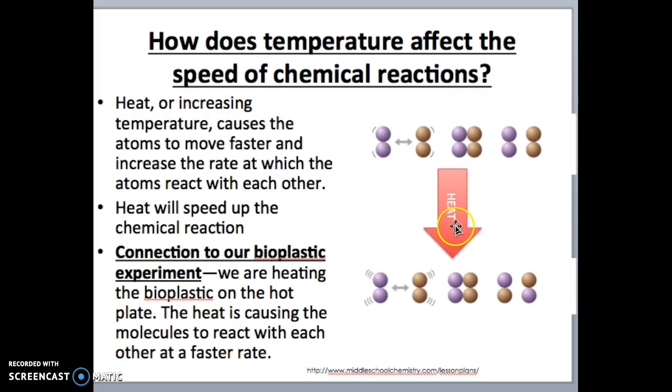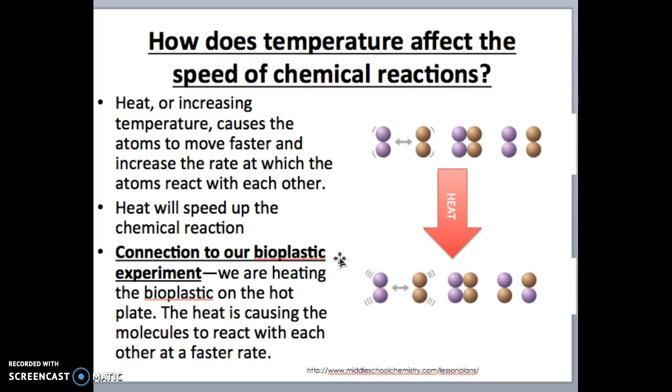Now, if we add heat, that causes these molecules to move around really fast, and that extra energy is going to cause these molecules to bump into each other at a higher rate, a higher kinetic energy. And because of that, because of the extra energy, these atoms are bumped off and they actually get switched. You can see here the atoms got switched, and that actually caused a chemical reaction because the chemistry or the arrangement of the atoms is totally different from the reactants. And so heat can actually increase the speed and also cause extra energy to allow these chemical reactions to occur.